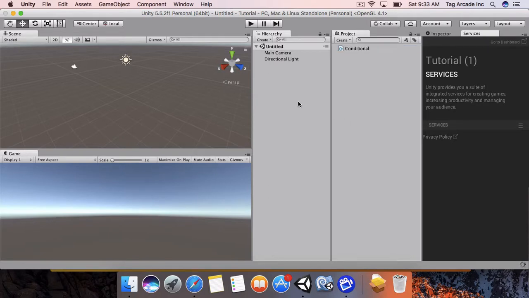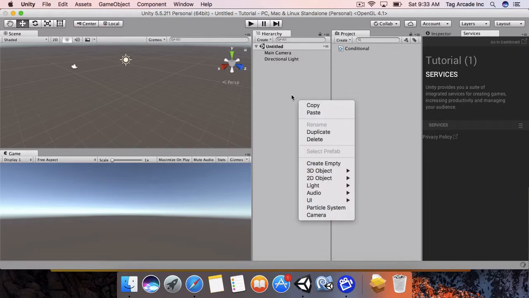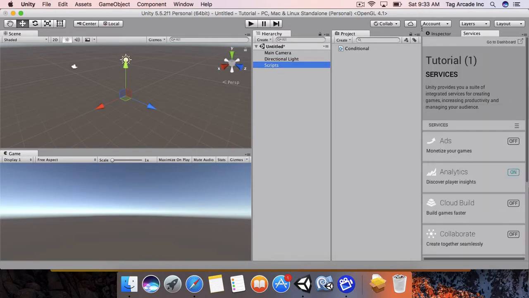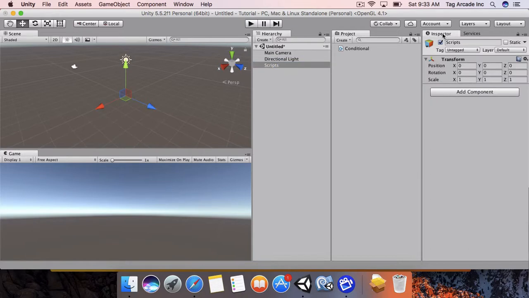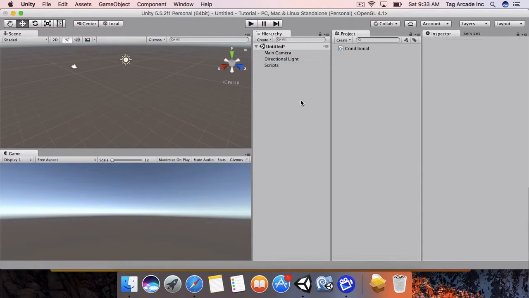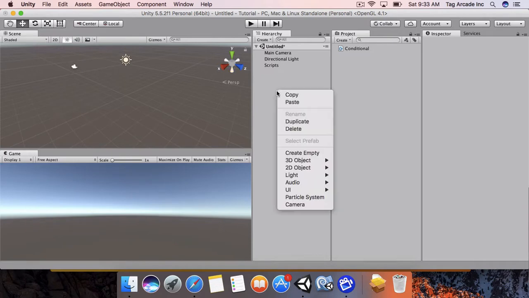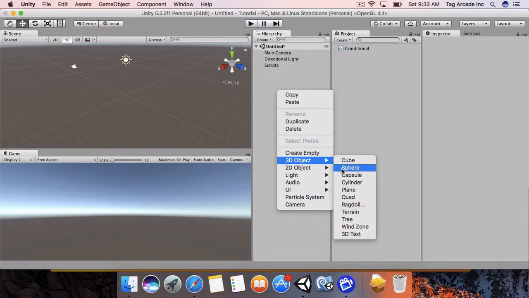I'm going to create a new game object, create empty, and I'm going to call this scripts. And now I am going to create a sphere, a 3D object.